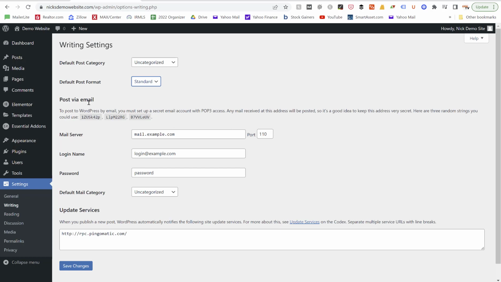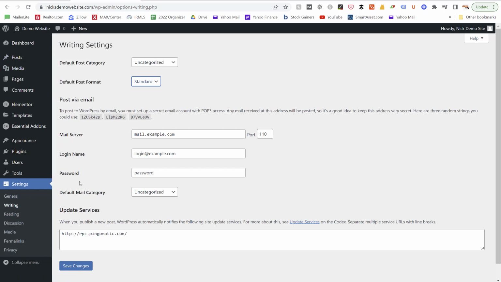So if you're trying to set up and post to your WordPress site using email, you could connect here. I've never done this. I don't know anybody who really uses this. It's just an extra feature, I guess, if someone has access to their email and they want to try to upload articles via email. I prefer just to log in manually on my computer to my WordPress backend and go to posts, go to add new, and just add an article that way.